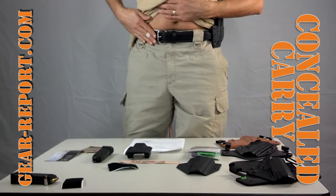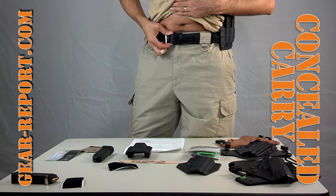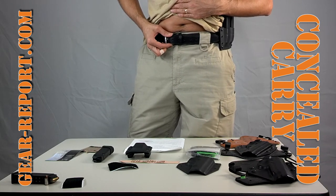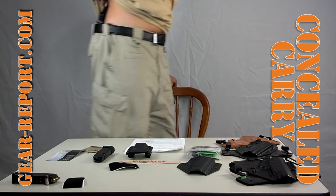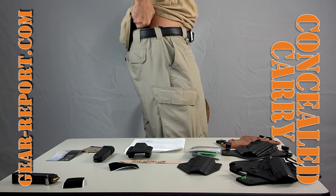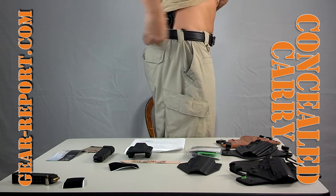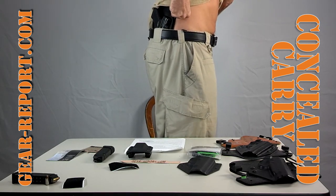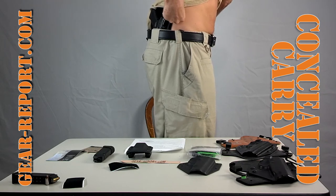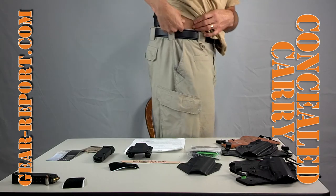Again, in the setup that I'm using today, Bigfoot Gunbelts, really like this. It's $60, folks. This isn't your $20 Walmart belt. You're not going to find anything at Walmart or JCPenney that is going to be sufficient for holding the weight of a full-sized handgun in a holster. It's just not going to happen. So I've got the Bigfoot Gunbelt, Alien Gear Holsters Cloak Tuck 3.0, very happy with that. Holster Partners Pack and Pal, to make it a little more comfortable. Way happier with this than I expected to be. Very, very pleased. It really makes it a lot more comfortable.